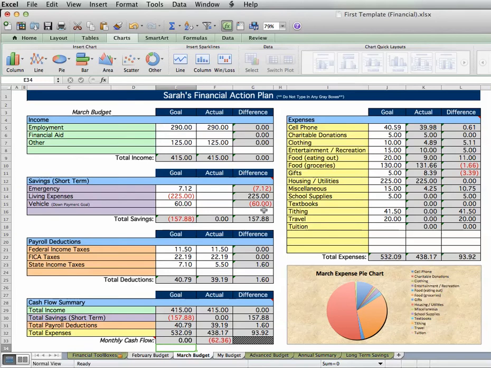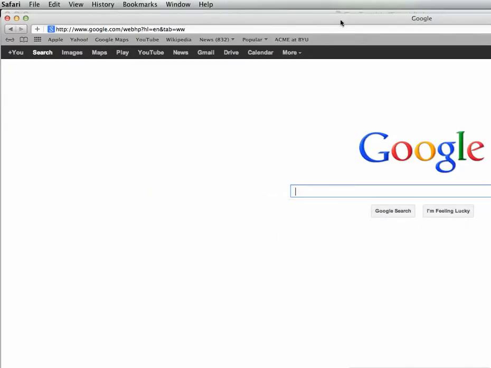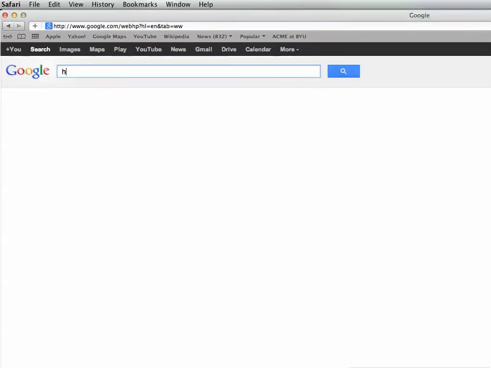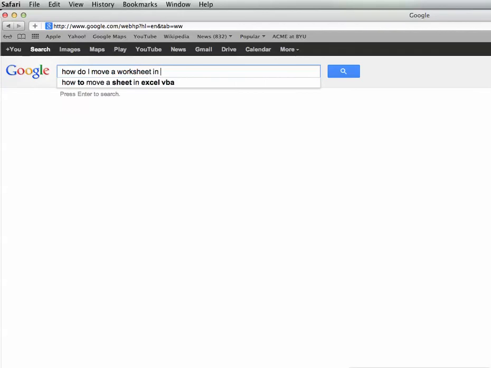So let's suppose we didn't know how to make a copy of a worksheet, how to move it or how to copy it. Well, the name of the game would be to go to the browser of your choice, go to a search engine such as Google, and try to properly construct a question like how do I move a worksheet in Excel? I mean something as simple as that.